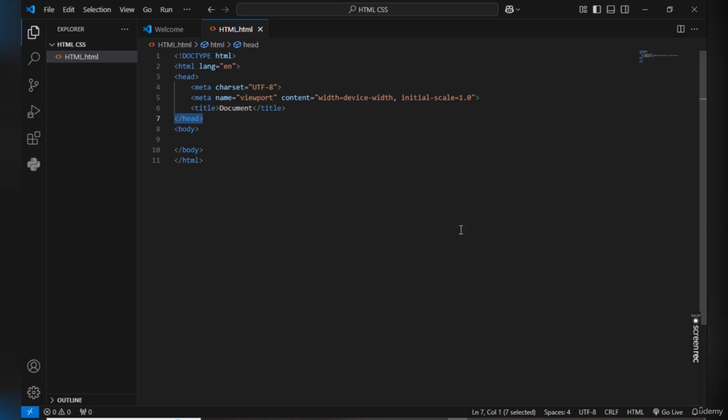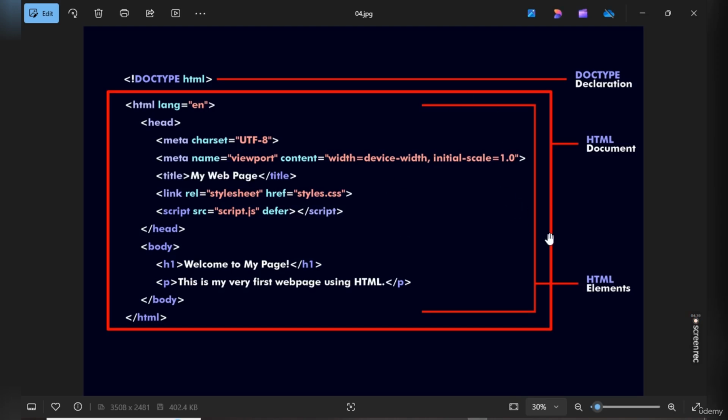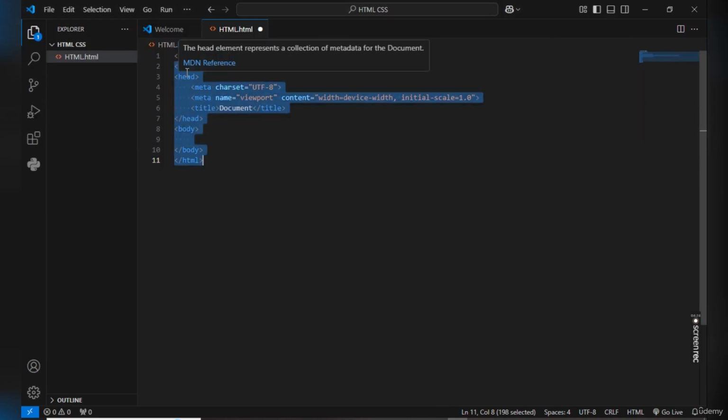So this is the continuation of the HTML document. Just a recap: this is the HTML5 declaration for us to know we are writing HTML5. Then these are the HTML documents. Everything inside the HTML document is called HTML elements.